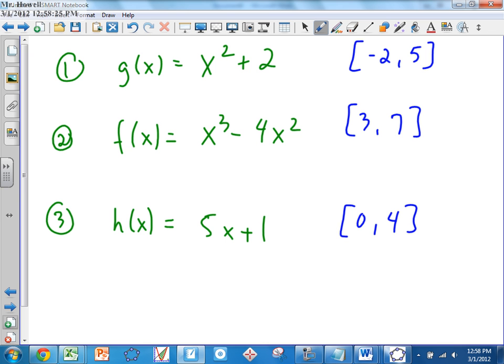Do these 2 normally, but you're going to see that this is going to be a line with a y-intercept of 1 and a height of 5, from 0 to 4. You have a trapezoid here, and I want to know what the average height is of that trapezoid. Try it geometrically also. Do it all regular, but try and look at this and see what you notice. And we'll talk about that tomorrow.